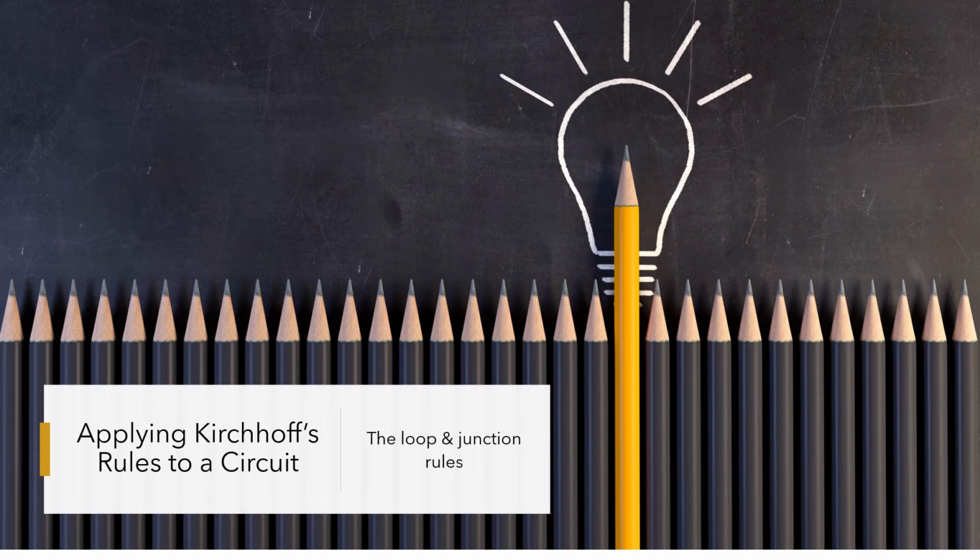Sometimes when you're analyzing a circuit, you can reduce the capacitor bank or the resistor bank and figure out a way to reduce all of the resistors or capacitors to their equivalent value, and then you can solve the problem. However, not all circuits are reducible, so we're going to look today at Kirchhoff's rules. He has a loop rule and a junction rule, and these rules will always work in a circuit, so they are universal.